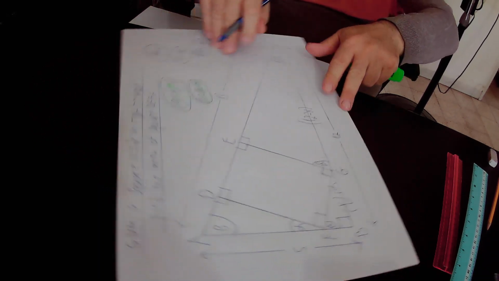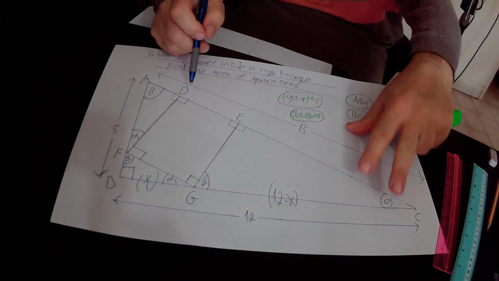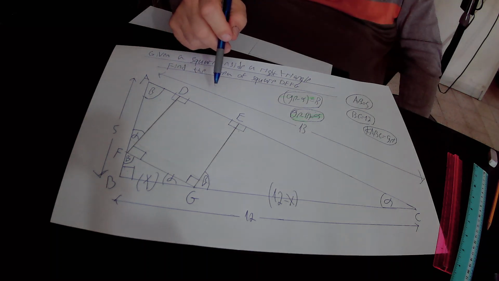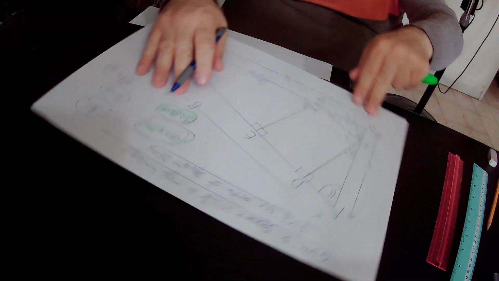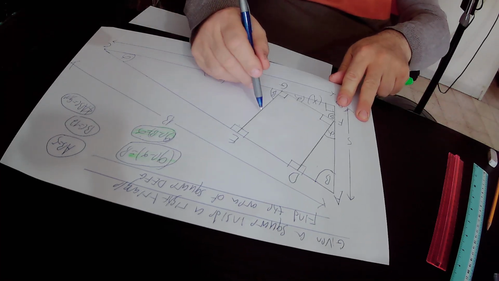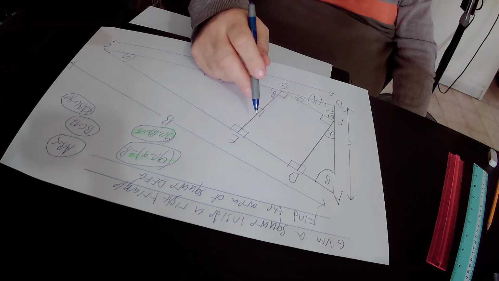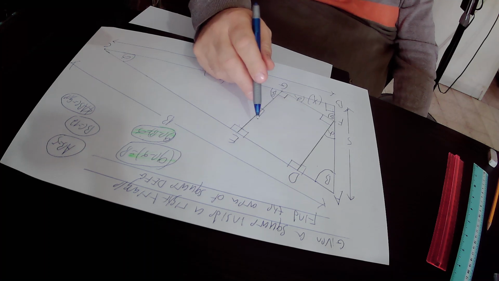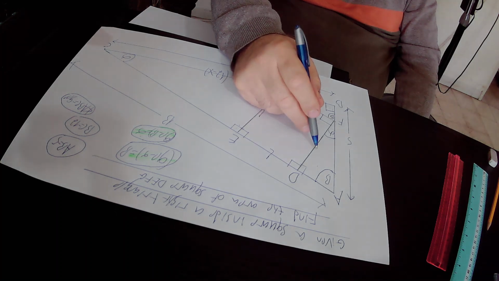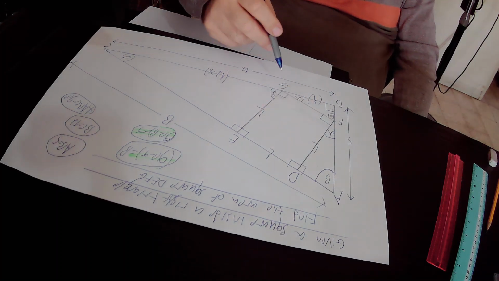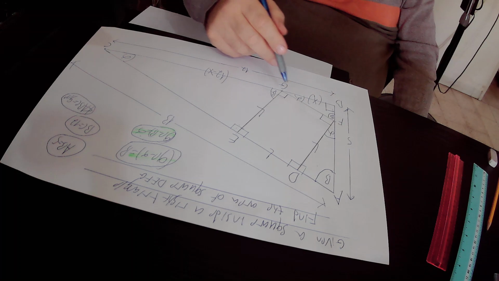We will define the length of one side of this square DEFG as L. So EG equals L. Therefore, all the other sides must also equal L, because all the sides of any square are equal to each other in length. So DE is L, DF is L, and FG is also L.